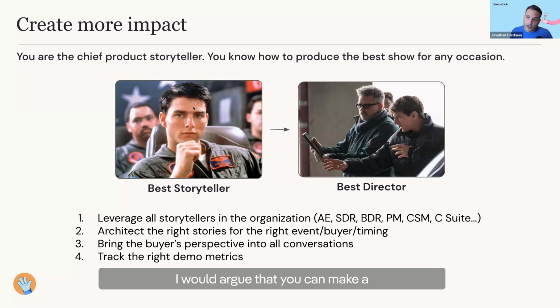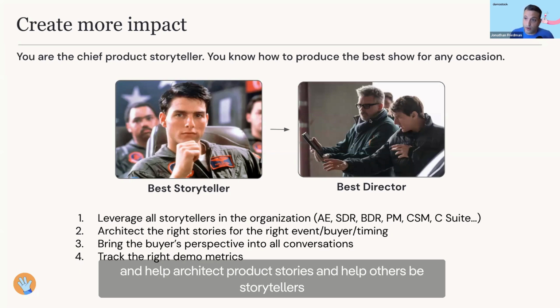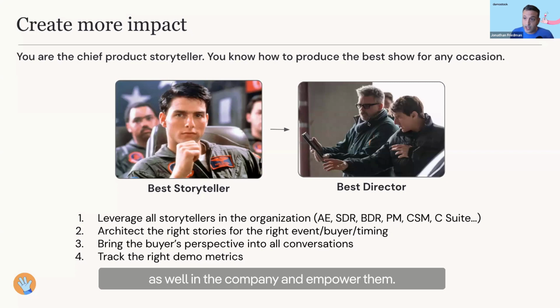But I would argue that you can make a transition and keep being the best storyteller. You don't need to give that up, so you can keep doing that. But you can also become the best director in the company and help architect product stories and help others be storytellers as well, and empower them. You can use your gained storyteller skills to be that architect, that producer, that director.